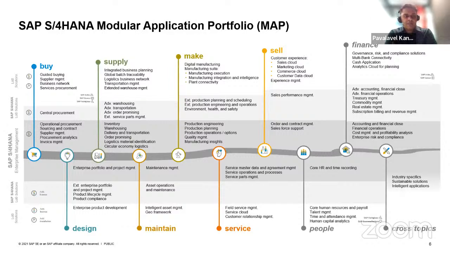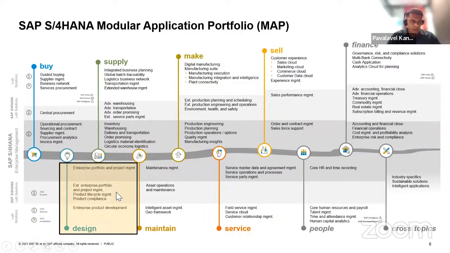This is a slide which quickly explains the modular approach for application modules for SAP. If you see here in the center, we have the SAP S4HANA Enterprise Management. SAP S4HANA Enterprise Management is a central component which is usually the starting package for any customer moving into S4HANA. Basically, if you are going for a greenfield implementation, the S4HANA Enterprise Management would be the first thing to start with. If you notice here, today we will be discussing the design part.